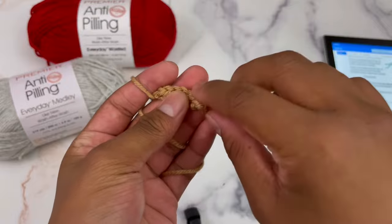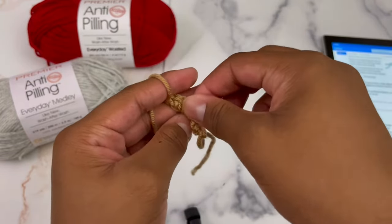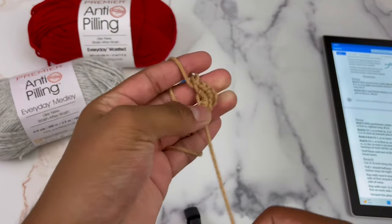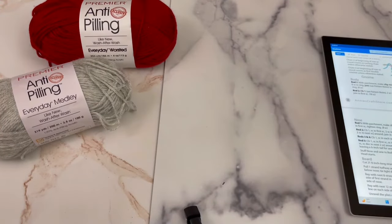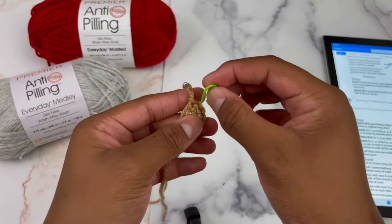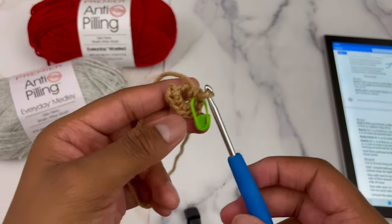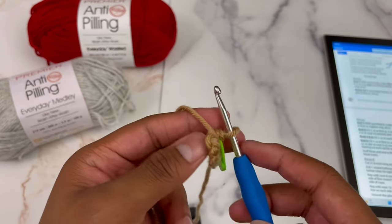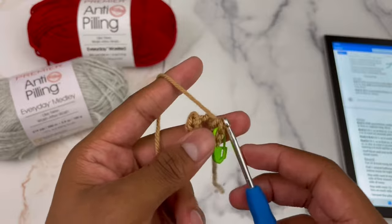Oh, actually, for some reason mine is backwards, which is very concerning. Okay, there you go. Close it now. There we go. Don't forget to add a stitch marker. I'm going to use green this time, you know, to switch things up. So for round 2, you're going to do 1 single crochet, then an increase. 1 single crochet, then an increase, and your stitch count should be 12.